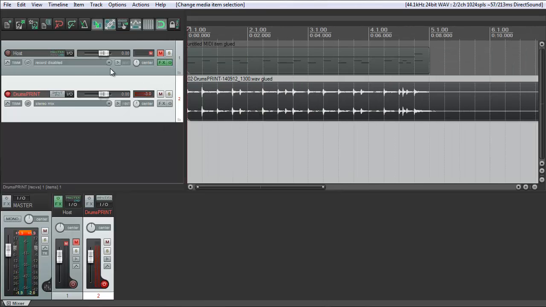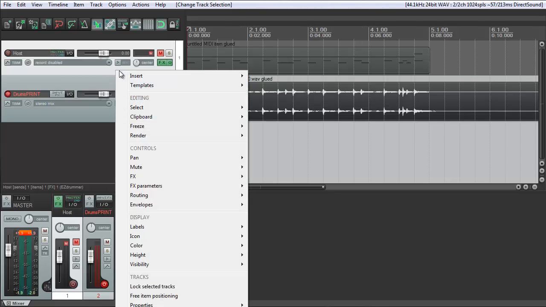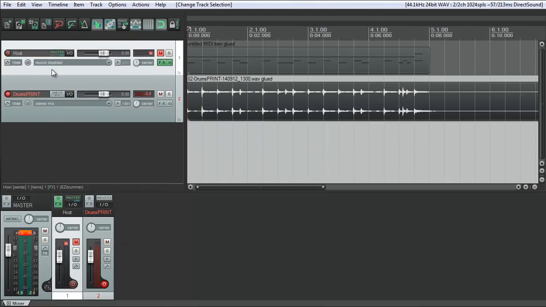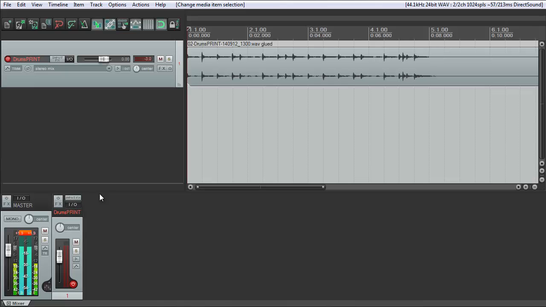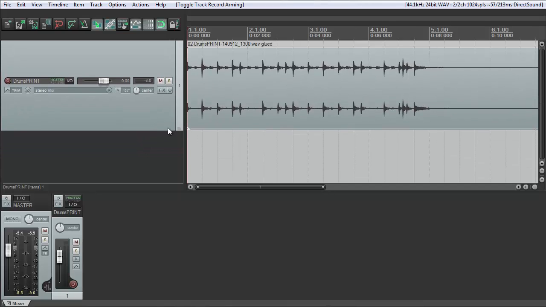And now what we can do is we don't need this anymore, so we could basically just delete it, or if you want, you can archive it. If you're in Sonar X3, for example, archiving it is fine. But you could delete it here. Alright, and now we have a perfectly created track that we can use to start mixing with. Okay, and we did it all inside Reaper, not having to use all this freezing or bouncing business. And it took basically less than 3 minutes. Okay, you can do this with every track and you can find mistakes.